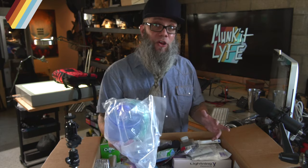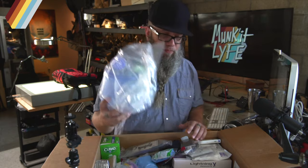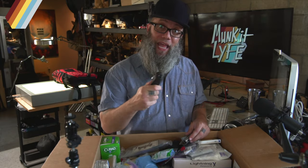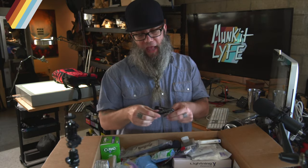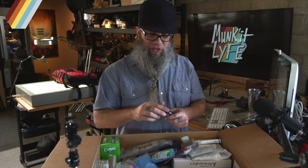God forbid I'd want to make the situation worse and not know what I'm doing and hurt somebody by applying these tools. Smelling salts, little pocket knife. That's handy. It's not the best pocket knife, but it's not the worst. And you know, in a situation that calls for a pocket knife, it's good to have one on hand.